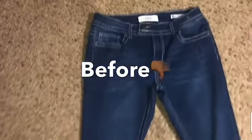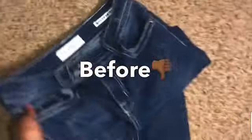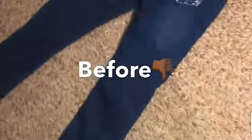What's up, y'all? I'm back with another video. As you can tell by the title, I'm doing a DIY video. Today I'm going to be ripping these jeans up. As you can see, this is the before — they look a little plain and stale right now, so I'm going to make them look good.